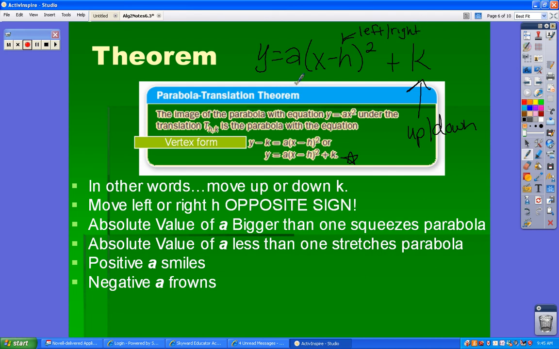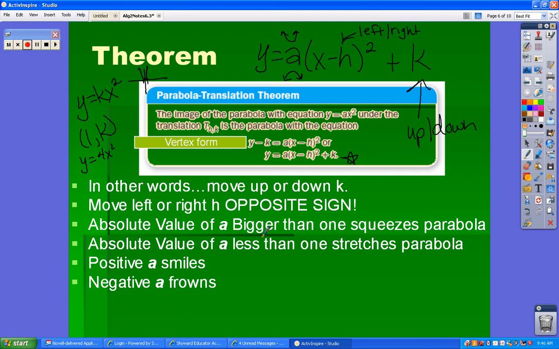And this a, you should know from Algebra 1. If a is positive, it's a smiling face. If it's negative, it's a frowny face. Okay? And if you remember from the direct variation unit, when we had y equals k x squared, k and a are the same thing here. And if you remember, that point 1 comma k was always on the graph. So if it was y equals 4x squared, our parabola was skinnier because you went over 1 and then up 4.